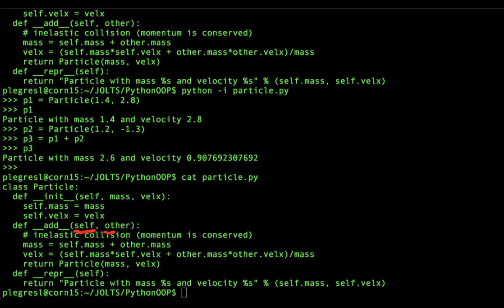And in this case, that becomes the second argument to the special __add__ method, and I've just chosen to name that other. You could name it right or something else like that. And then throughout the rest of my code for implementing this method, I use either self dot or other dot as appropriate to refer to the two different objects that are being added together.